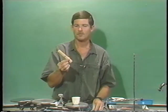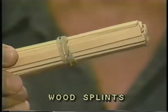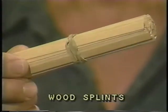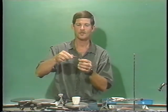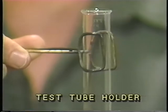Finally, we have a few odds and ends. These are called wood splints, and they allow you to light something up and not be as close as a match might get you. Then we have thermometers. Everybody knows what they are, and they come in a variety of shapes and sizes. And of course, if you have to pick up a test tube, you want to use a test tube holder. That's this little clamp device right here.